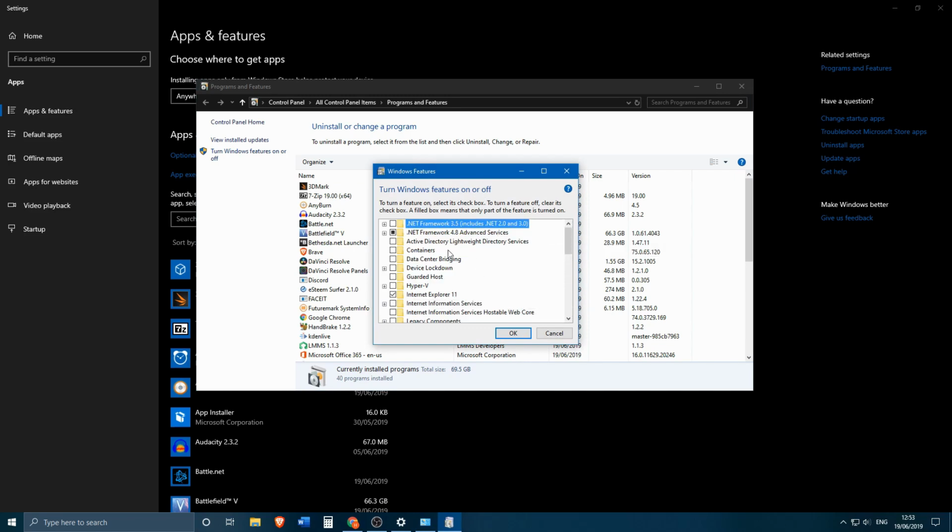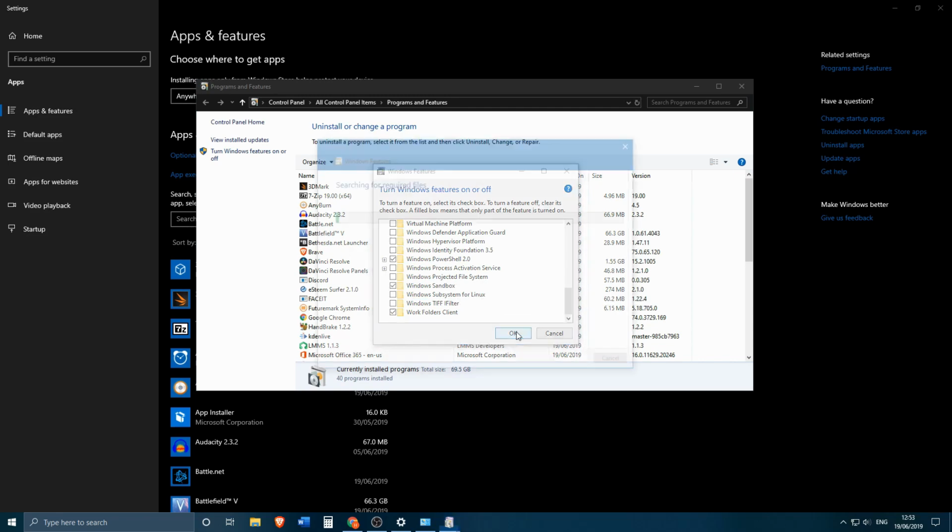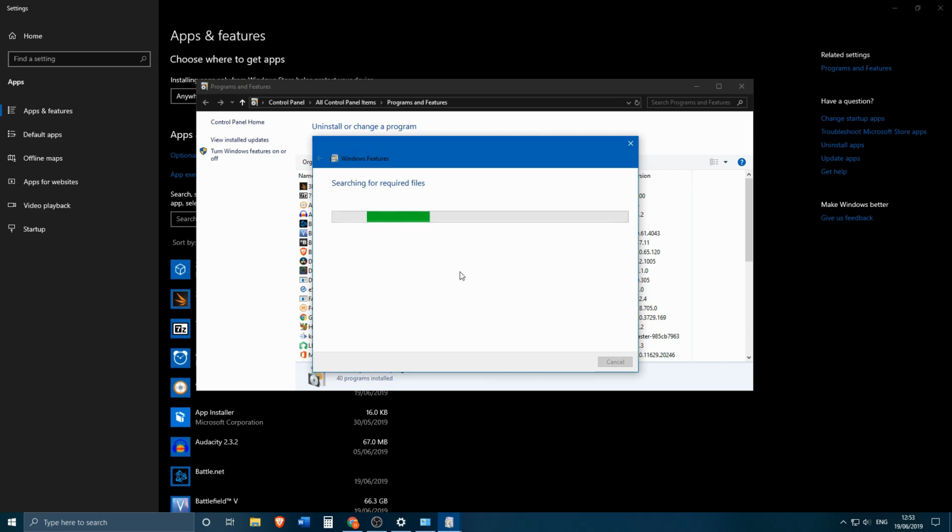Then this list will appear, and if you scroll down you will find the Windows Sandbox option. You can enable it, hit OK, and just wait for the magic to happen while the files are being loaded.